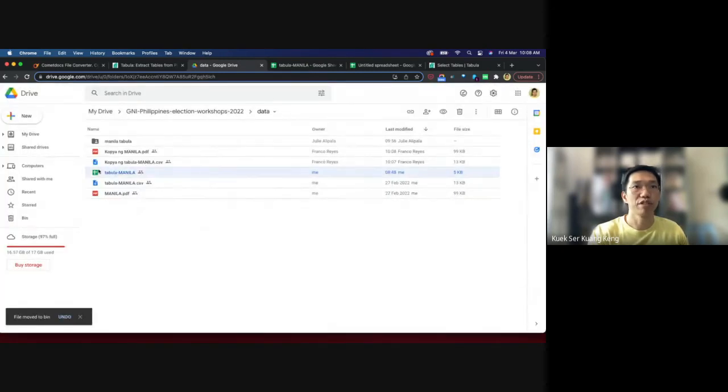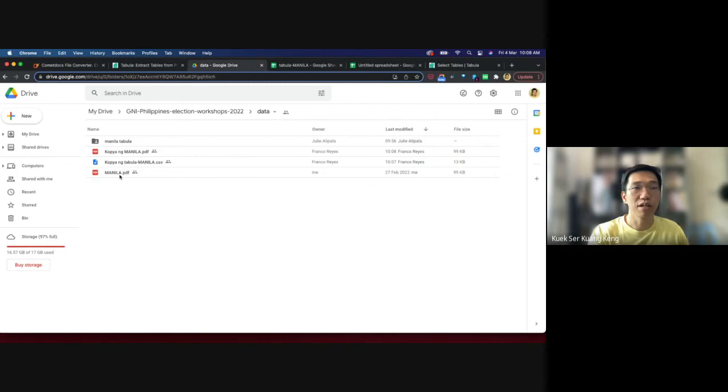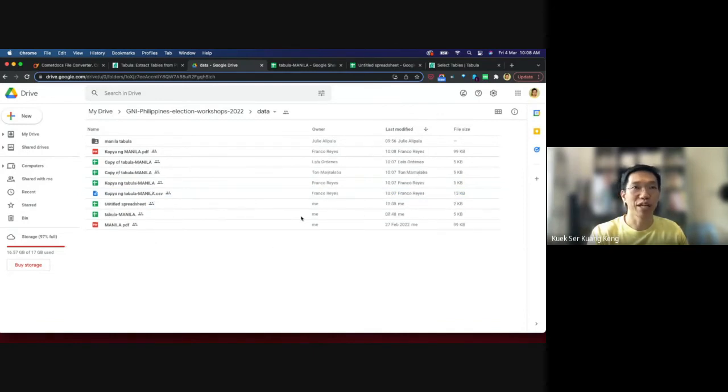Right, move this Tabula Manila. Don't move my... somebody moved my... okay, thank you. Yeah, thanks for returning my spreadsheets. Guys, don't remove my spreadsheets, please. Don't move my spreadsheet to your Google Drive, okay? But since I'm the owner, I always have ways to get it back. Okay, no worries. All right.